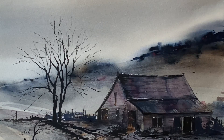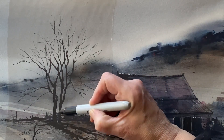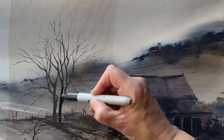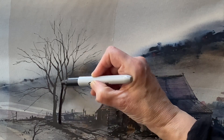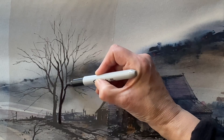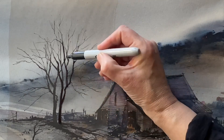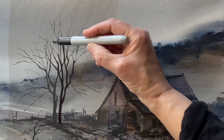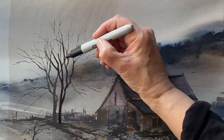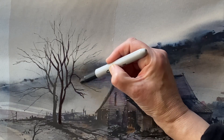I'll make one more for you — I really like the way these bare trees have turned out and so I want to save that shape, and I'm sure I can reuse it. So again I take my clear plastic or tracing paper or acetate, my permanent marker, and just draw over the shape of the trees — keeping it quite simple, tapering off my strokes just to get some slightly finer lines, so that I will remember when I come to use my clear plastic overlay again how I want to present and paint these trees.